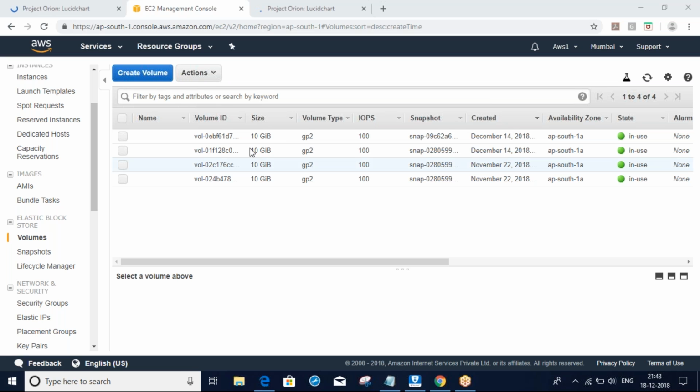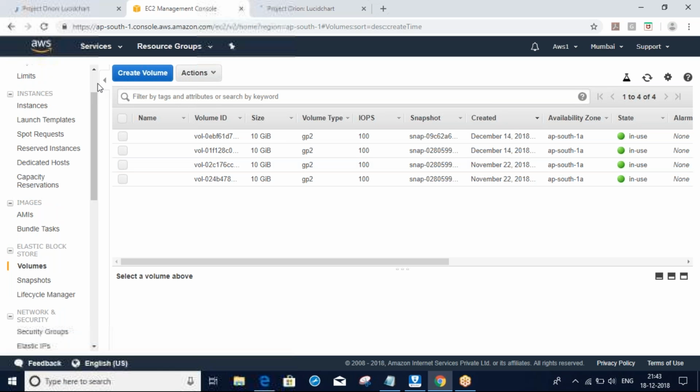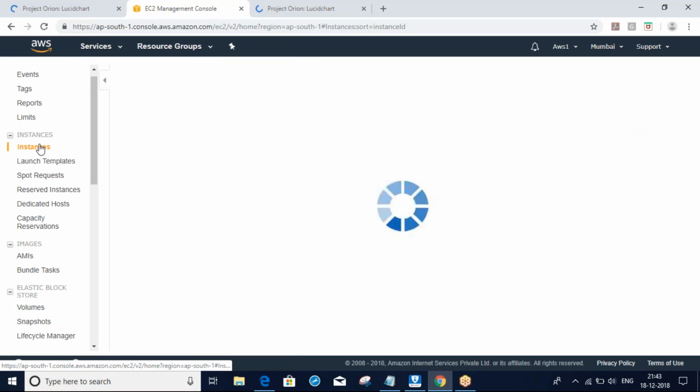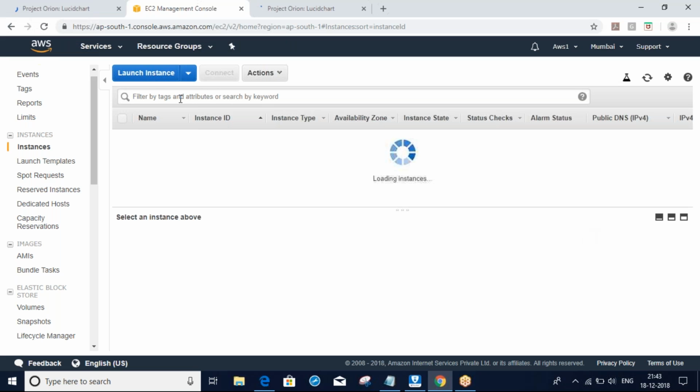So if we try to launch any instance, in some step it will ask to attach some storage, some volumes. So click launch instance.